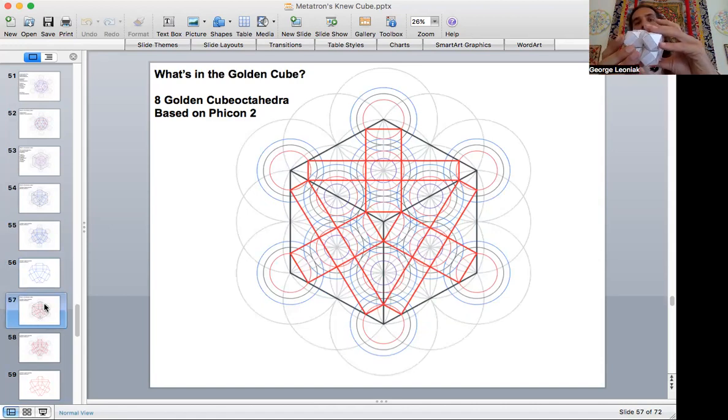I split it in the wrong spot again. Only have one way I can do it. There we go. Flip-flop these. Those go back together. And now I've turned that into the smaller square. Line that up a little better. There's the smaller square one. So that's the phi con 2 with the little tiny square version of that, which is this one here. So that's that one. But we have now got the extended lines to turn it all into 8 golden cuboctahedron.